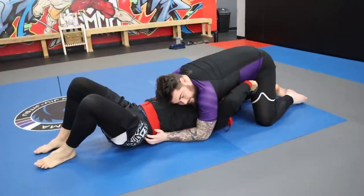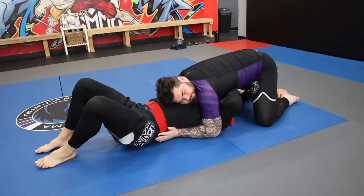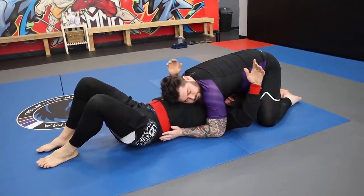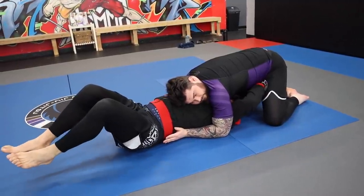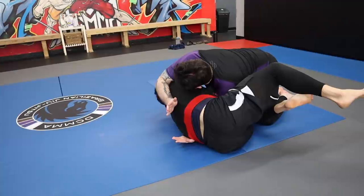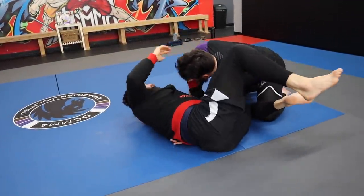But let's talk about this one, the one that I have the most success with, which is still pretty simple. Again, I wanna keep arms in. If you can get your arms on the inside like you were, that's fantastic. This is like the worst, where my arms are stuck back here and I don't really have anything going on. I'll make some sort of push across the hips. I still like this whole pendulum: I swing here and then bring it in here just like this. It's not gonna get me out of the position completely, but it will change the orientation to a side control.